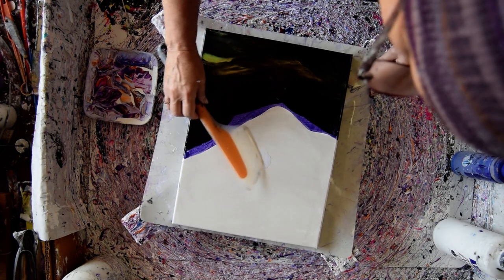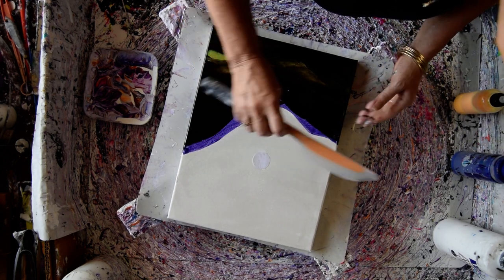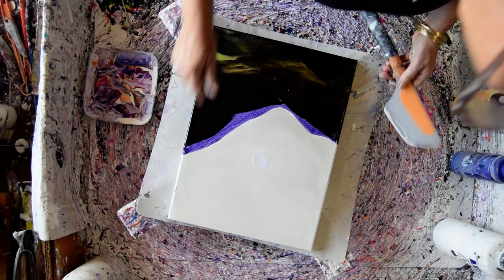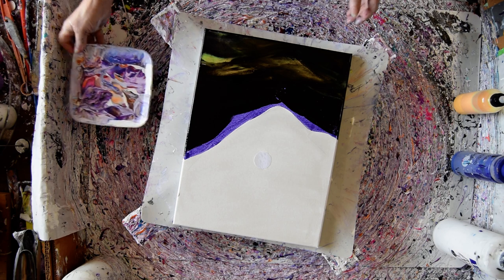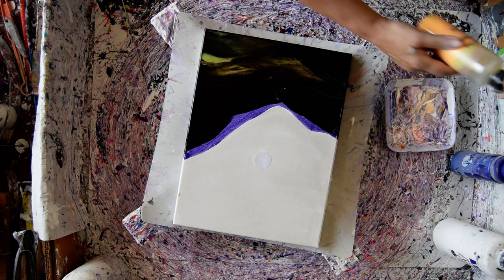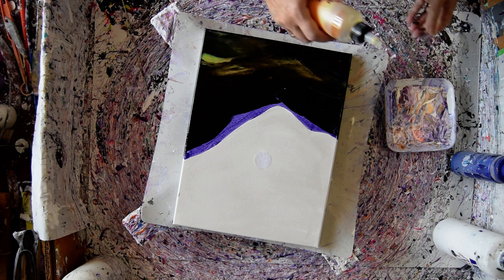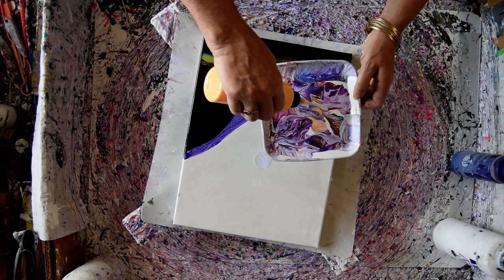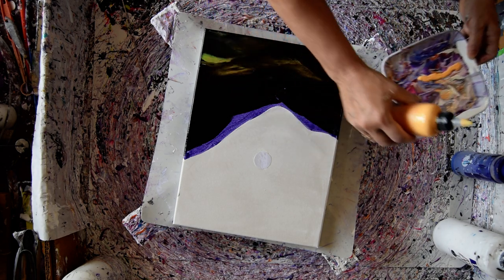I'm pretty sure the purple horizon is already dry also. Let's just take a little bit of that. I can always color over my edges. So now it's time to decide what, if anything, goes in this pan of colors. And I was thinking it would be nice to have some more of this new yellow orange that's a fluorescent from Vivid Intense from Color Art. Keep your eye out for that Color Art coupon code. I'm just going to pick a spot.